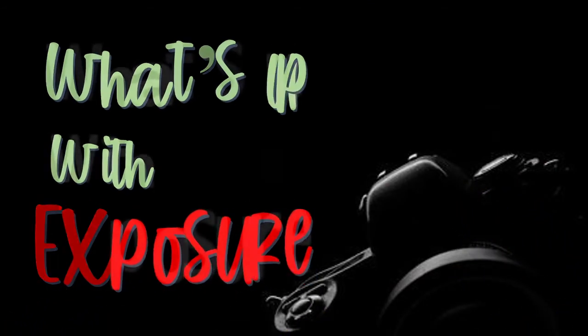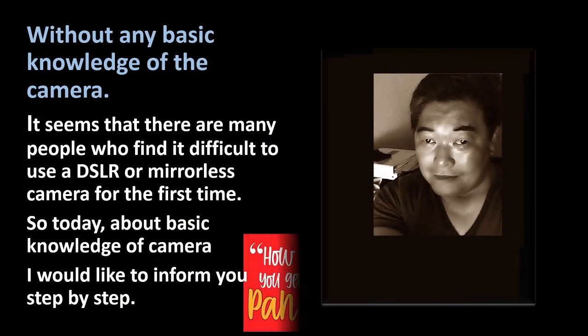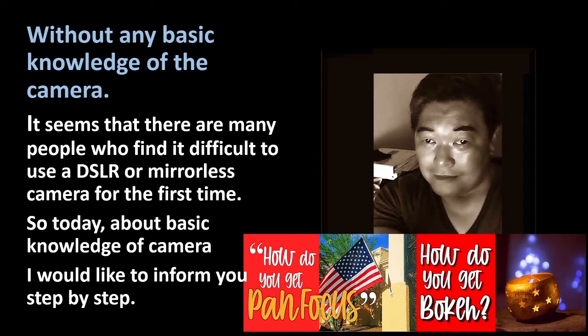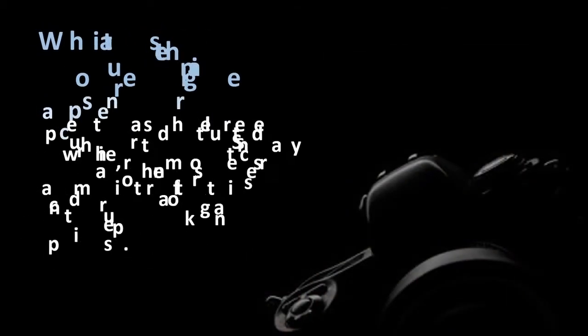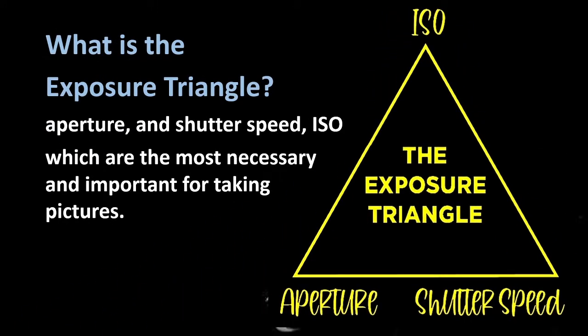Without any basic knowledge of the camera, it seems that there are many people who find it difficult to use a DSLR or mirrorless camera for the first time. So today, about basic knowledge of camera: aperture, shutter speed, and ISO, which are the most necessary and important for taking pictures.